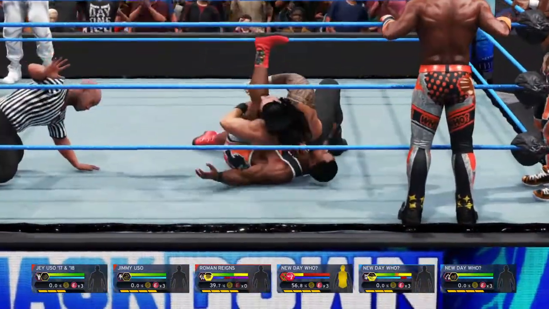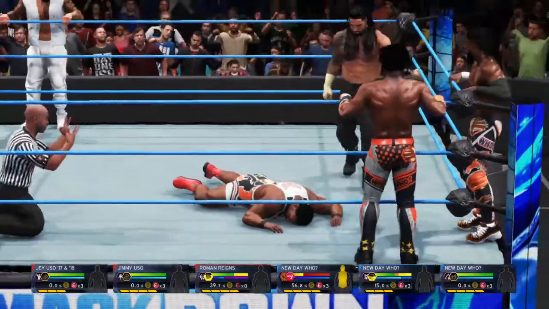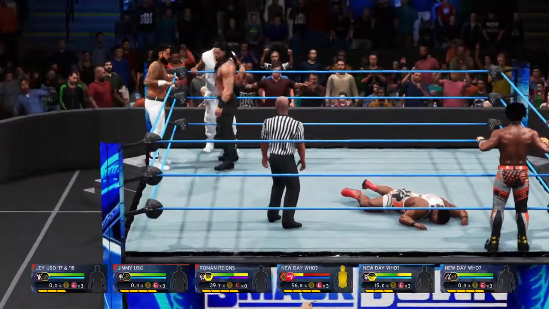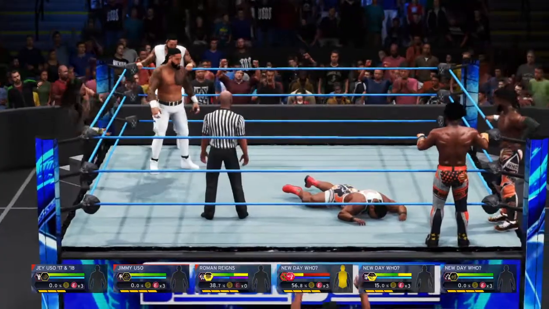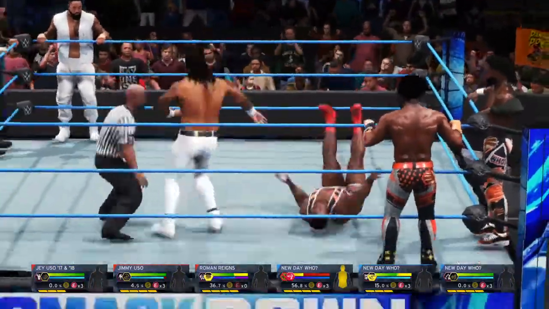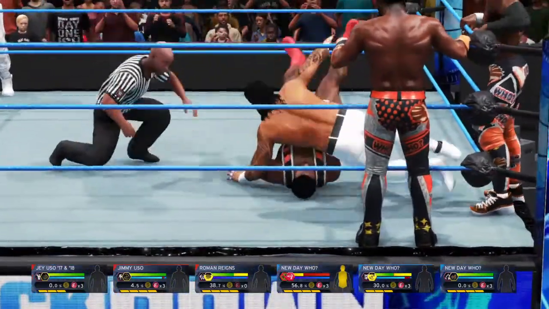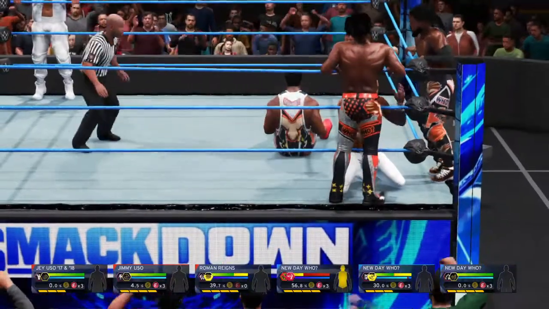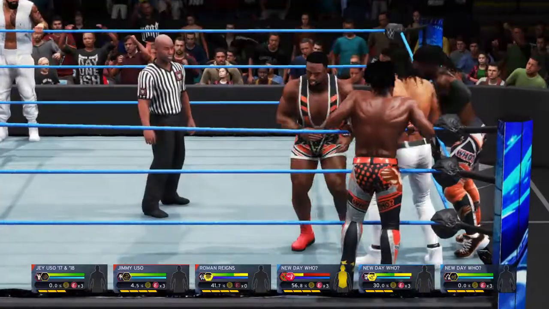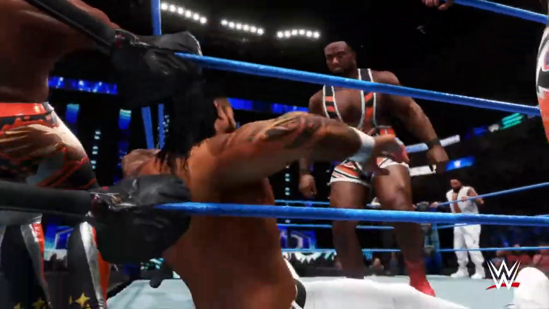Byron's feeling happy. Two. Very curious move to go for a pinfall at this point. Still seems a little early. Tagged in. Double hand chop. Plenty of fight left. Nice kick out. Not looking. We know what this is. It's a stampede.